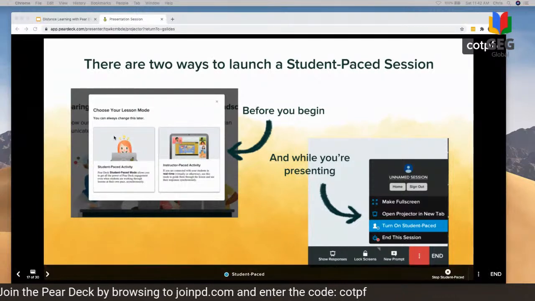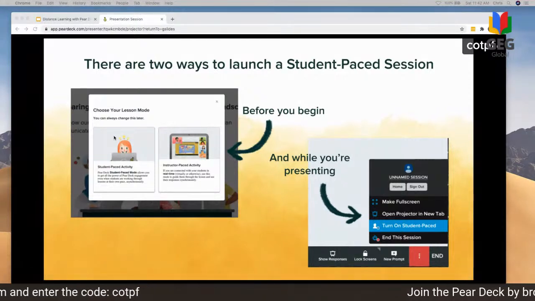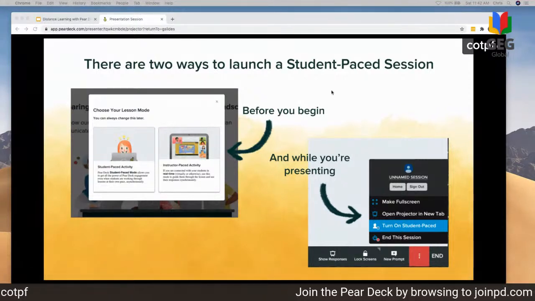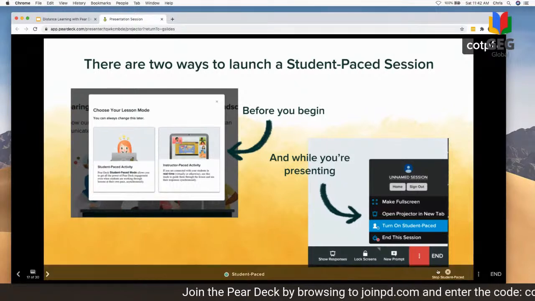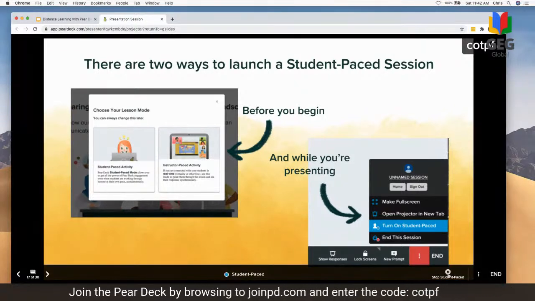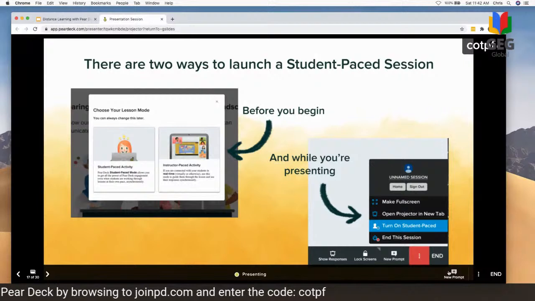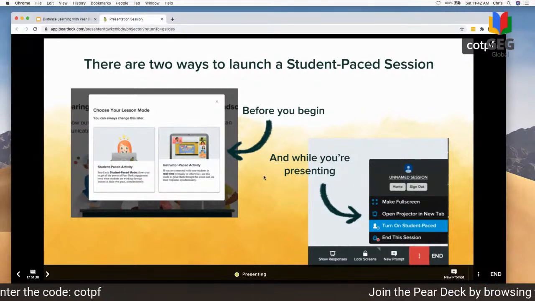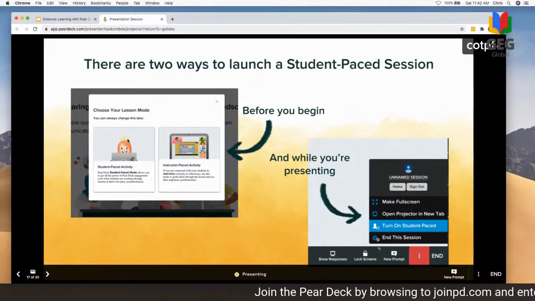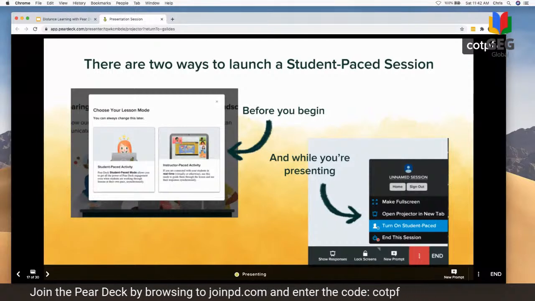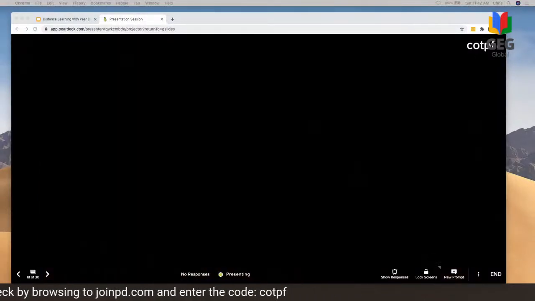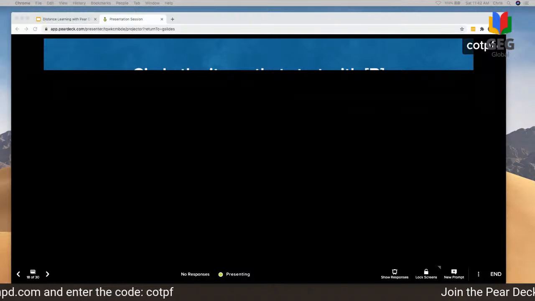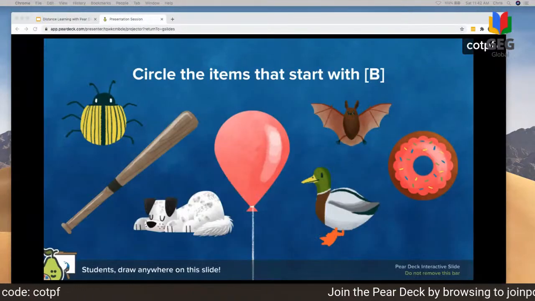So I do want to keep us on track for time. So I think what I'm going to do is turn off student pace mode here. At any time as a teacher, I can come in and shut off student pace mode. When I do that, your screens are going to be mirrored to my screen once again. So your student view and my teacher view are in sync. As the teacher, I am back in full control of the lesson, and we can move forward and take a look and see how everybody did.